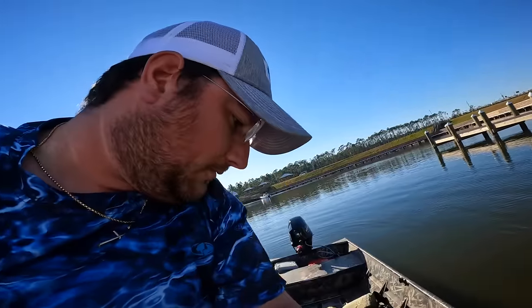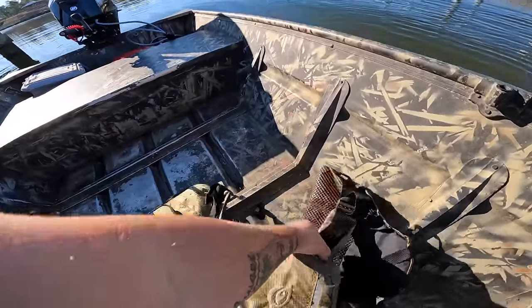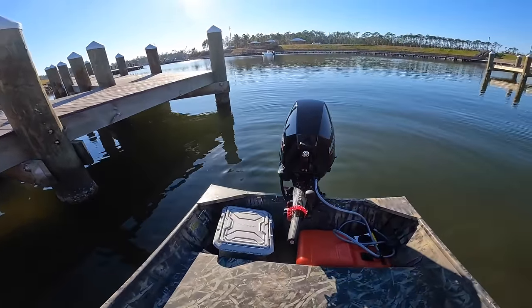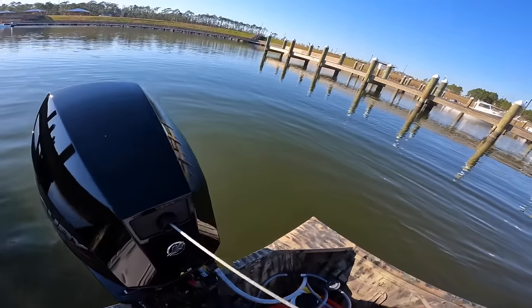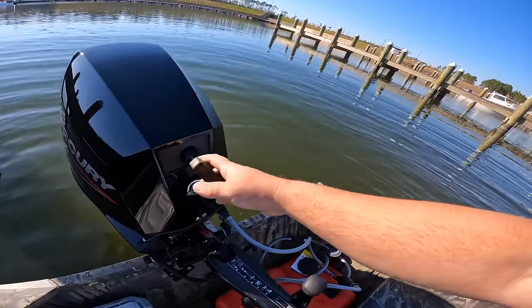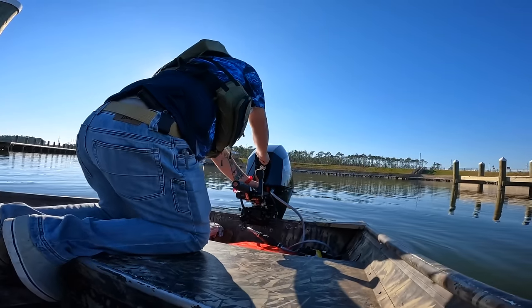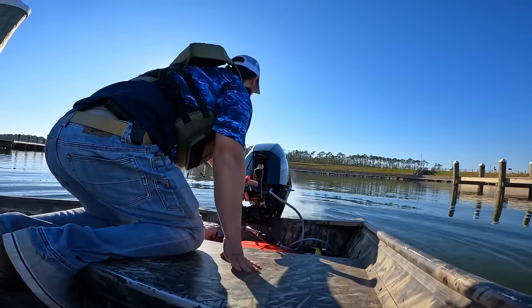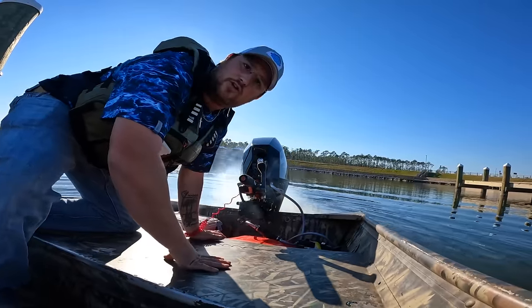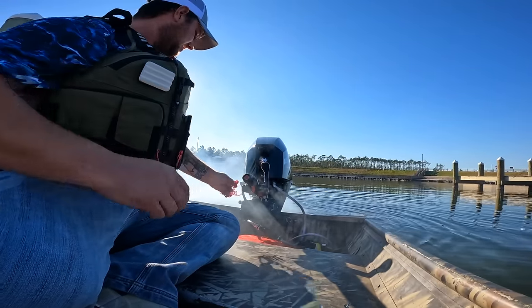It's actually my first time stepping foot in it. So I'm gonna throw our life jacket on and get this thing cranked up. We just need some gas. Come on. It just needed a few starts, a few pulls, since it's brand new. Sweet.